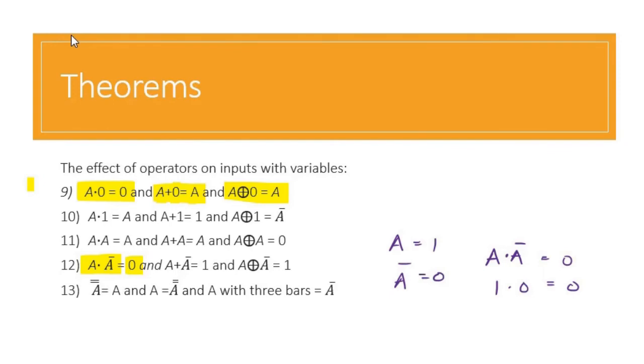And then finally, the negations work very much the same way as we saw with the inputs. Here we just have variables. Not not A is simply equal to A. And if we have A with 3 bars, so not not not A, that's just equal to not A. Essentially, anytime you have 2 bars, they cancel each other out.